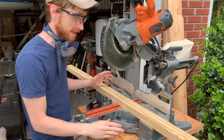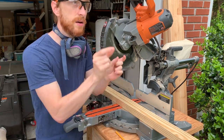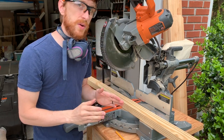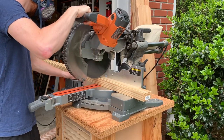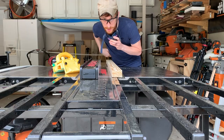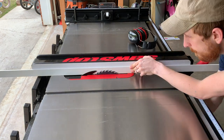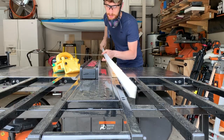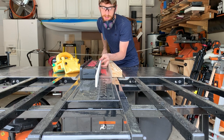Okay, so the first thing I'm going to do is measure this piece to be the length of the boards I'm going to put on the wall, so that once I rip them down, I don't have to cross cut multiple — I'll just cross cut it once now, and then when I rip them down, they'll all be the same. So next I've already set my fence to be the exact width of this piece of lattice here, so it slides right in between the blade and the fence like so.